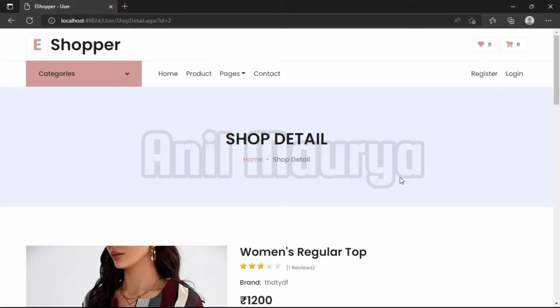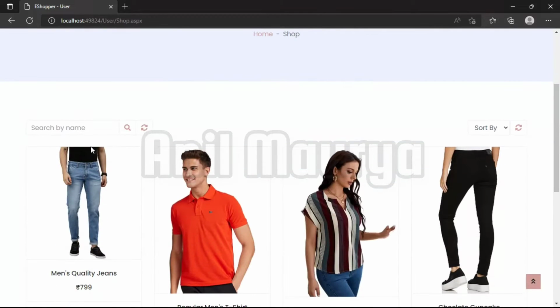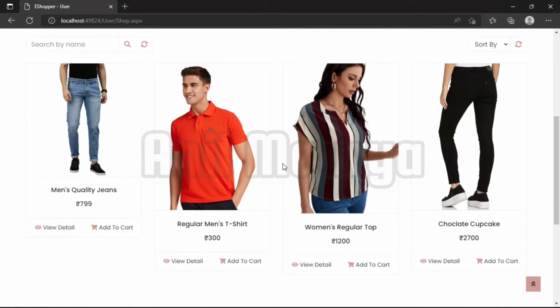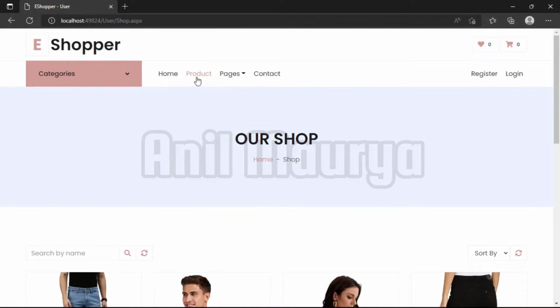Okay, even for the home page and product page, in the product page we have only four products, just kept for testing purposes. Okay, we can have multiple items in it. So in the product page also user login is not required, as in the home page as well as the contact page, but the pages that we have here, like the shopping cart, wish list, orders, require user login. Okay, so before the user login we must register a user first.